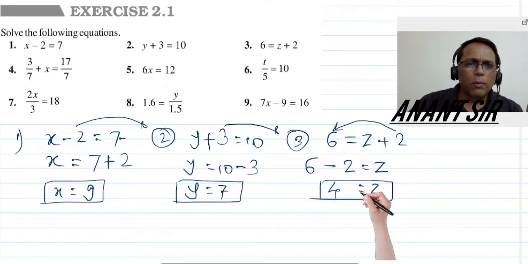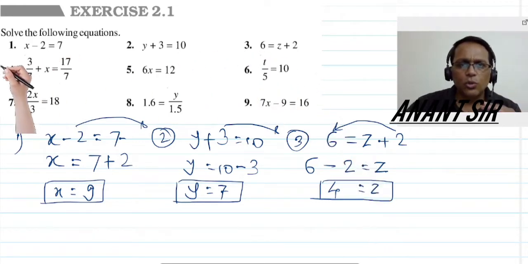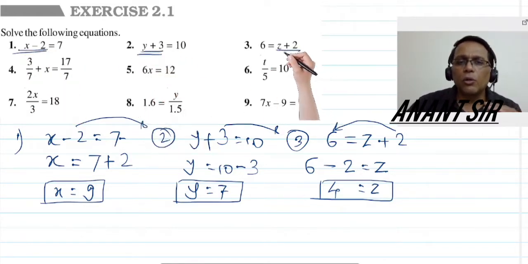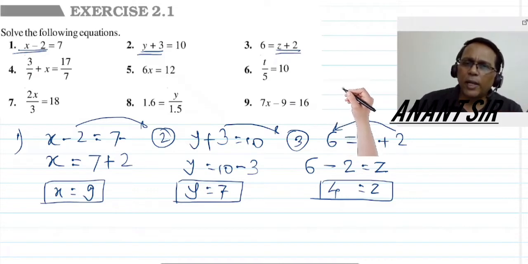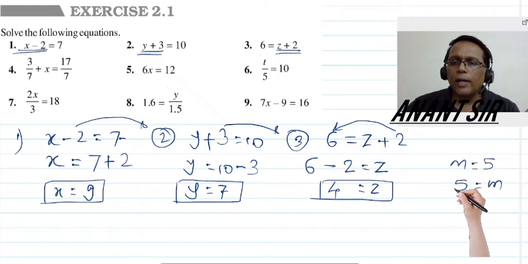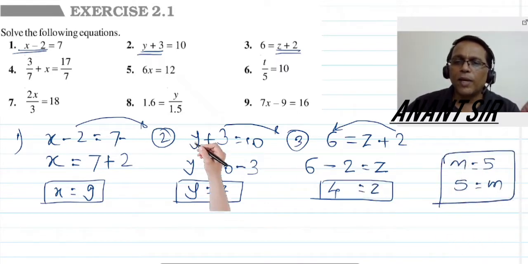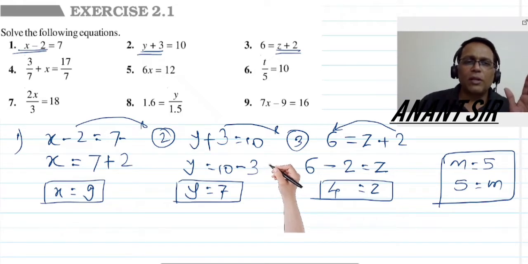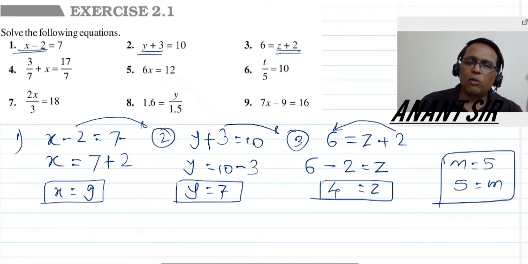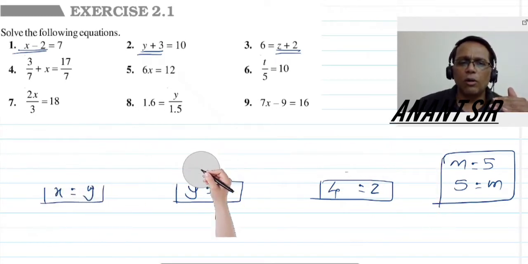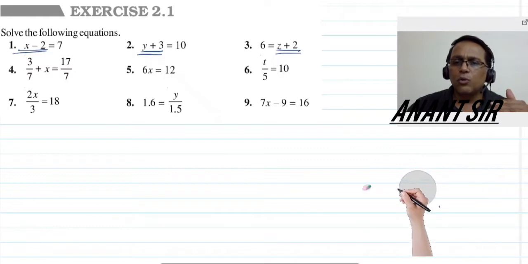It's no problem if the variable is on the left hand side or the right hand side. No issues. In the first two questions, the variable was on the left hand side. And in the third question, it is on the right hand side. It does not make any difference, right? See, m is equal to 5. If I write it like this or I write it like this, does it make any difference in the value? Correct? So you just have to remember, keep the variables on one side and the constants on the other side. That is the only thing which you need to understand. Otherwise, it does not make any difference.